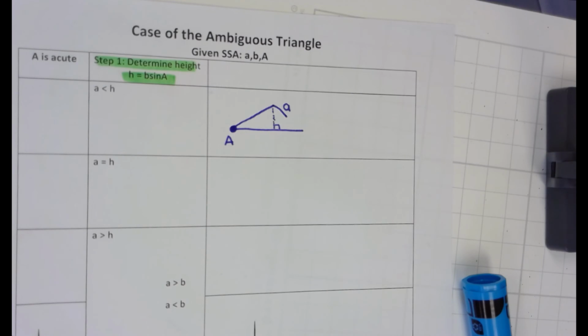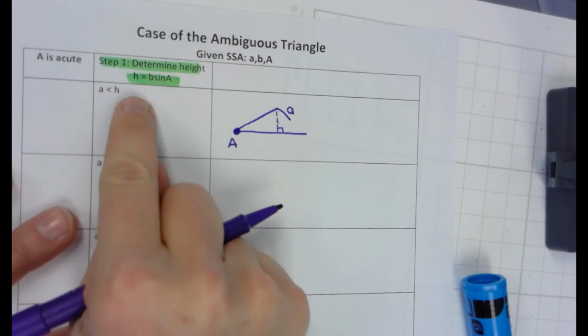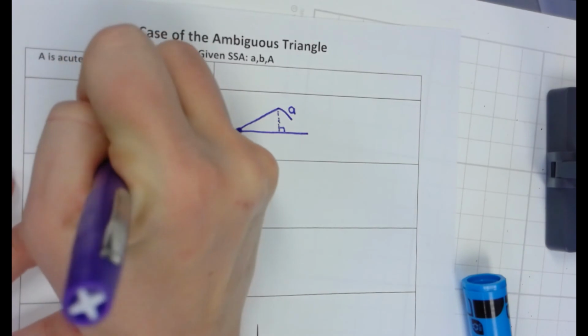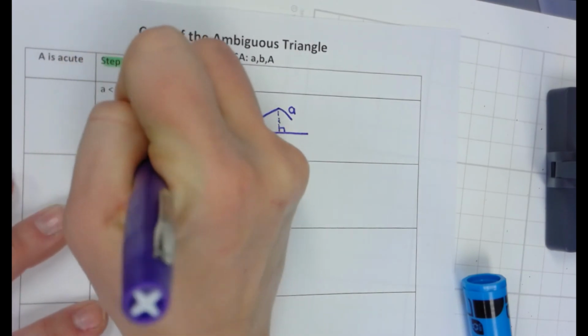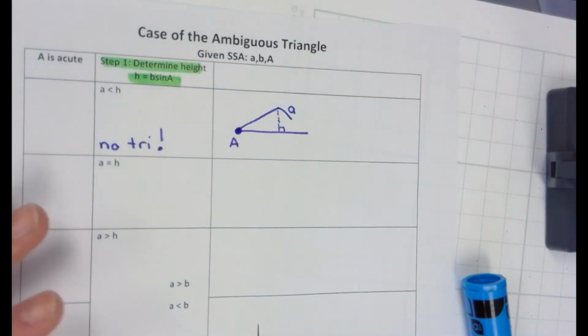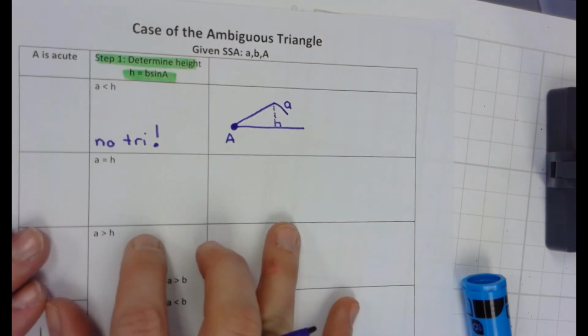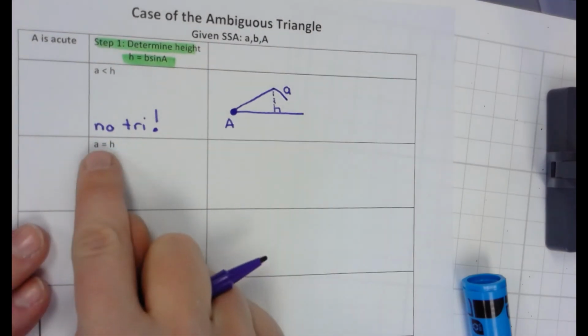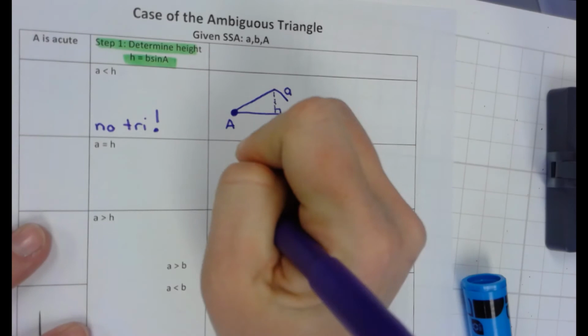Okay, if you have it too high, and little a is going to mean if the height's too tall, you can't complete the triangle. Okay, so if A is smaller than the height, no triangle exists. And you just don't do the problem. You say it's not possible. And we don't go on to do law of sines. Okay? Second picture that you told me is if A is equal to the height.